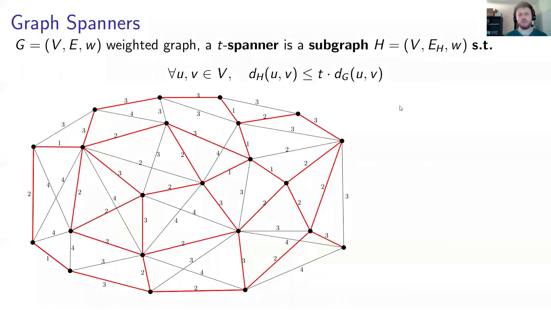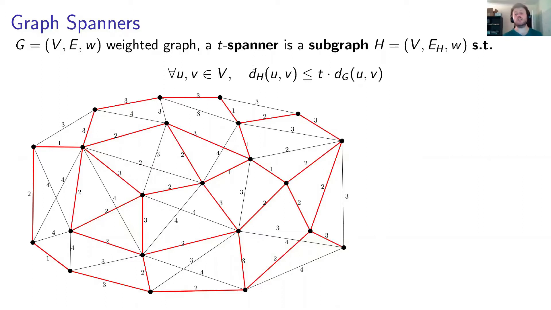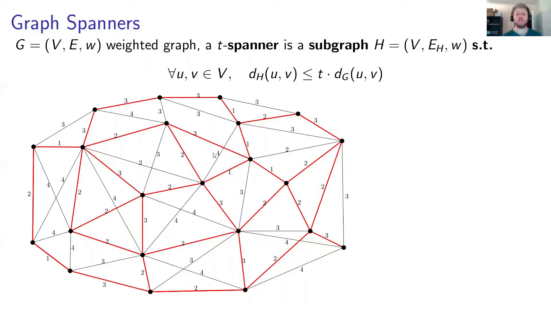The main focus of this work is graph spanners. Given a weighted graph G, a spanner of G is a graph H that preserves pairwise distances. Specifically, we want that for every pair of vertices U and V, the shortest path distance in H will be at most t times larger than the shortest path distance in the original graph G. Since H is a subgraph, the distance between every pair of vertices is at least as large as the original distance, and if it's a spanner, it's at most t times larger. In spanners, we basically study trade-offs between the stretch parameter t and the sparsity of the graph H.